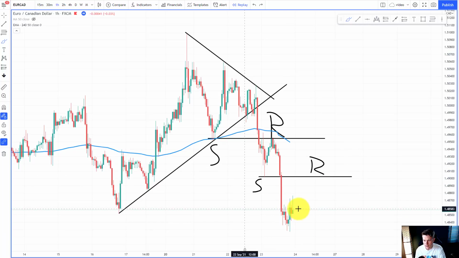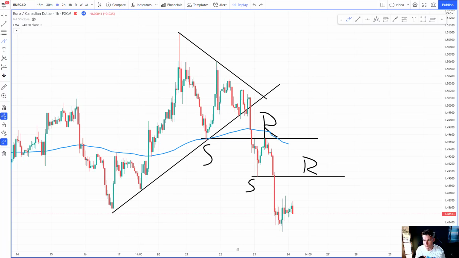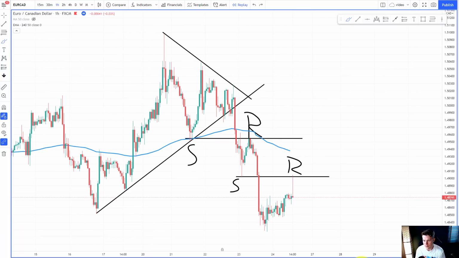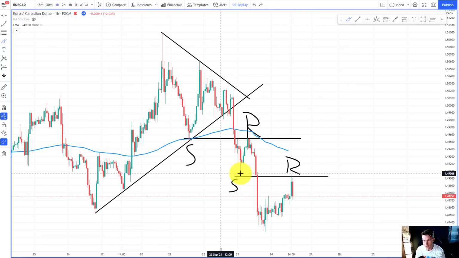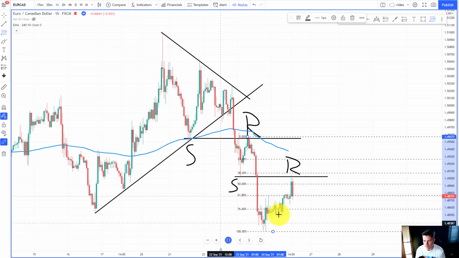And at this point, the only thing that really makes sense in this context is to look for a short right around here probably, or on a continuation. So let's see, actually, is the market pulling back or what are we going to do here? Let's fast forward a few candles. And you can see here, the market spiked back into the previous support. And it seems to be turning into resistance. We could also use our Fibonacci just to see, do we get a confluence? We put our Fibonacci from A to B.